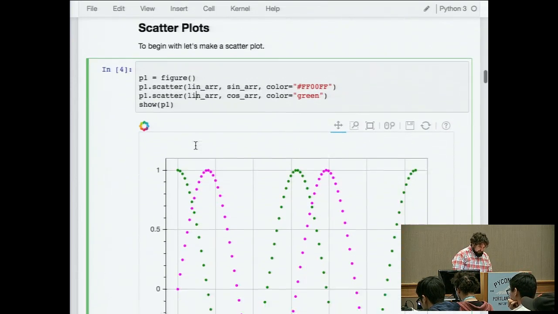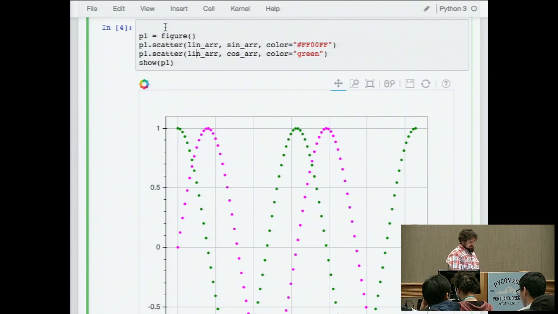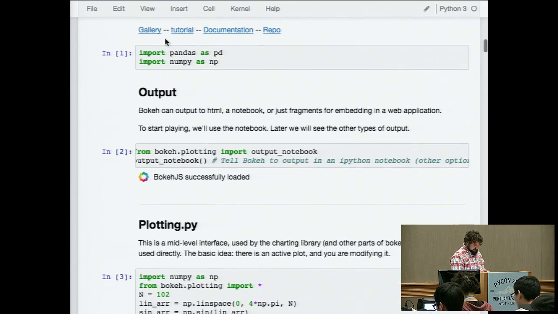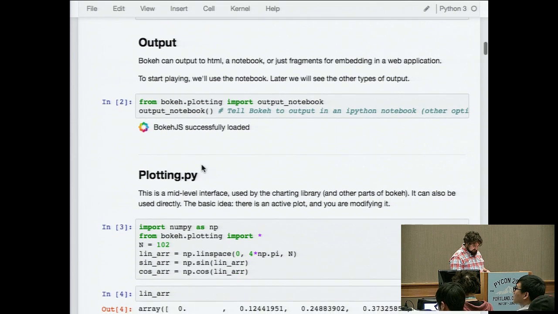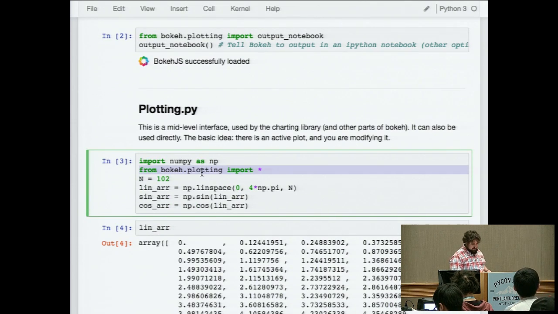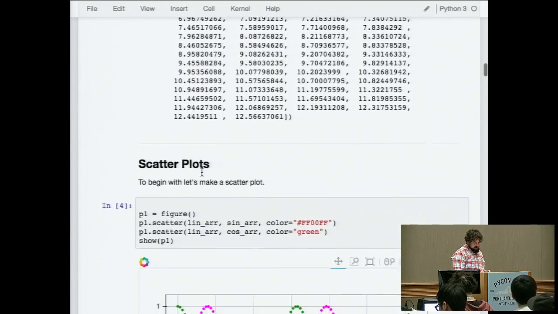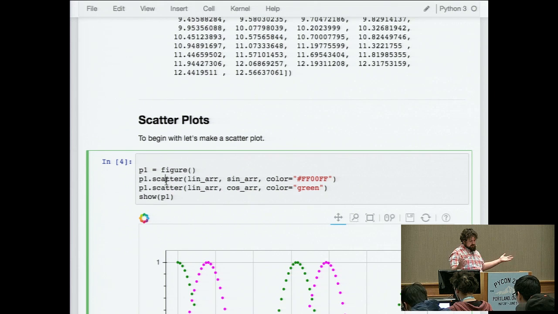And so our first plot, yay. I say, give me a figure, which came from bokeh.plotting, that I snuck in as an import statement up here. I didn't explain it, but I thought I did. Often you'll have this bokeh.plotting import star, and there's a lot of features. So if there's something that doesn't make sense, ask. So I create a figure, say, hey, give me a scatter plot, and I give you my x's and my y's and a color.